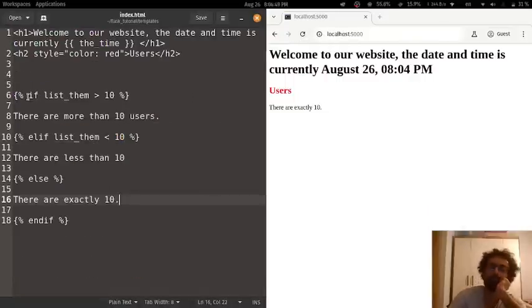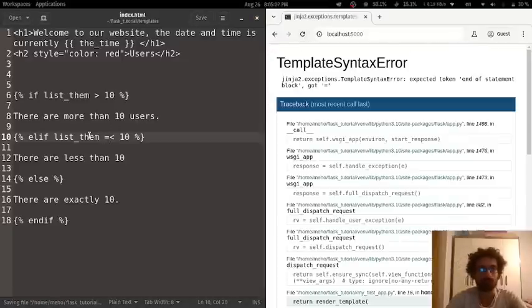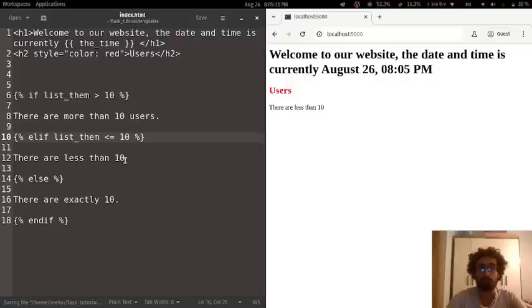Why? Because it goes to the first if condition. It says if list_them is greater than 10. What's list_them right now? 10. Is 10 greater than 10? Nope. So it bypasses this. Elif list_them is less than 10. Is 10 less than 10? Nope. It's equal to. If we had done it like this, then it would say less than 10 because it's the first condition that's satisfied that it's looking for.